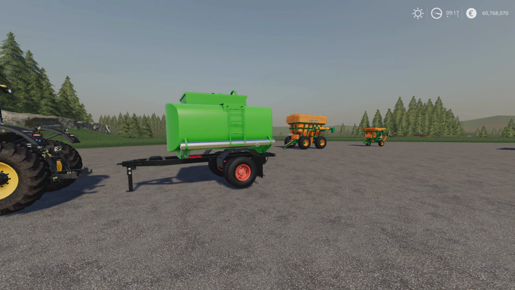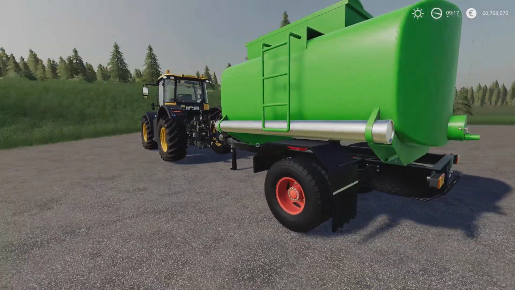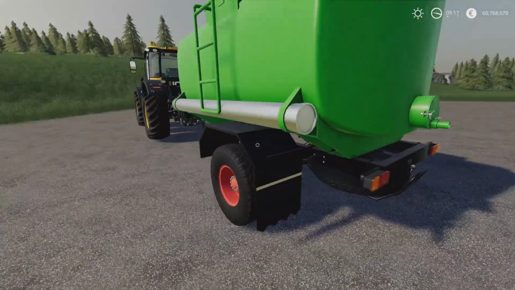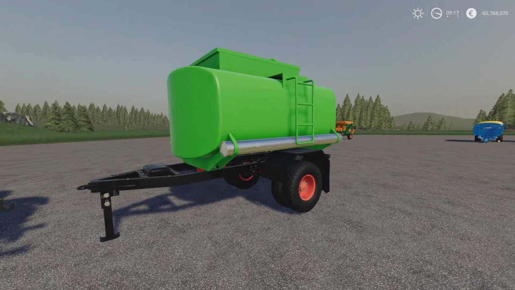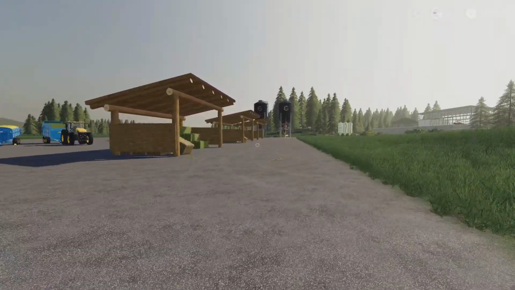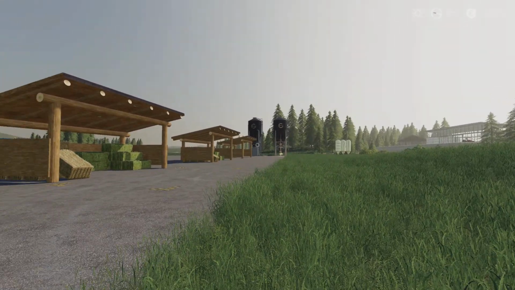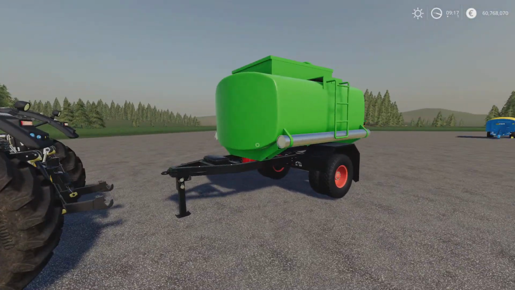It's 16.45 megabytes download, 12 slots on console. It is a 10,000 litre liquids tank, and it will take pretty much everything. Liquid, anyway. Herbicide, digestates, slurry, liquid fertilizer, water, and it does take diesel. I've got a little bit of diesel in this at the moment because my buy point I have on my test map doesn't do fuel. So I checked everything it would take, and then I went over and checked the fuel, and it does take diesel as well. Nicely made.